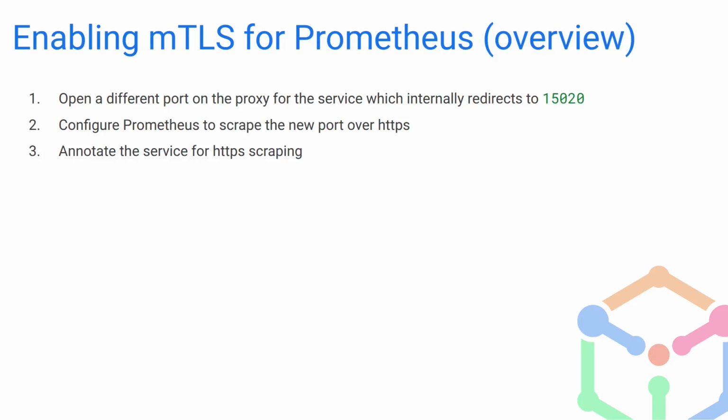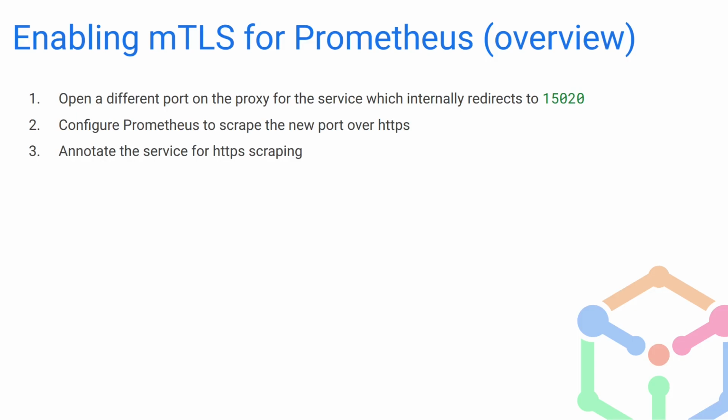So first of all, we need to talk about how the Prometheus scraping is set up in Istio. So what happens is when you inject Istio into a particular pod, it will also inject three annotations. One of them will be to enable Istio, like Prometheus scraping. The second one will be which path to scrape on. So /stats/prometheus is the default endpoint. The third one is which port to use. So the default port is 15020. This is sort of an internal port that Istio-proxy will use. And because this is an internal port, we do not have a lot of control over it unless we make some drastic changes to the way Istio works.